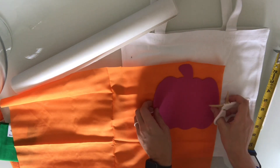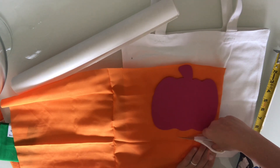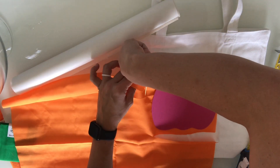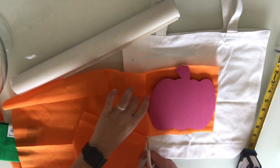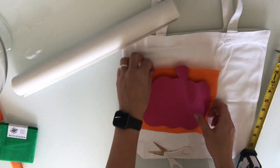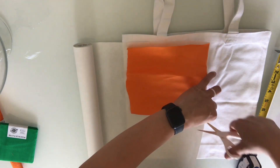Next, I'm going to take my image that was cut out on the construction paper and cut out enough fabric to cover the image completely. I'm being pretty generous — I know you could just cut right along the lines, but this fabric was like a buck for a little square, so it's not a big deal. Now that our fabric square is cut out, we're going to do the same thing with our heat and bond paper — cut out a square that's the same size as the fabric we just cut out.